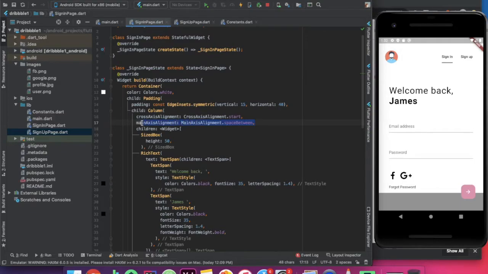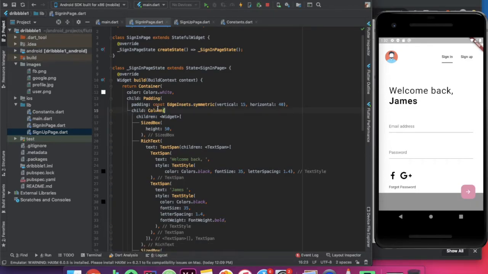So we have this problem when we do space between. Here there is equal spacing between everything. So in order to remove that, we cut this, backspace.